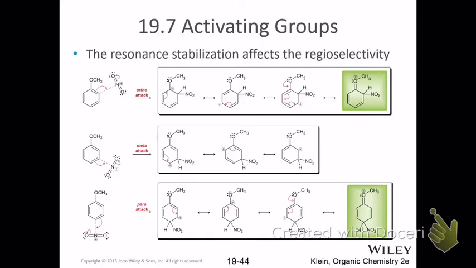And it doesn't have that when you do it meta. So as a result, even though the positive charge is on the oxygen, and it's not the best thing, one of the things that structure does do that's really good is it satisfies the octet rule for everything. Normally when you have a carbocation, 6 electrons. You'd rather have the positive charge on the oxygen and satisfy the octet rule. And I think we talked about that a little bit last semester too.